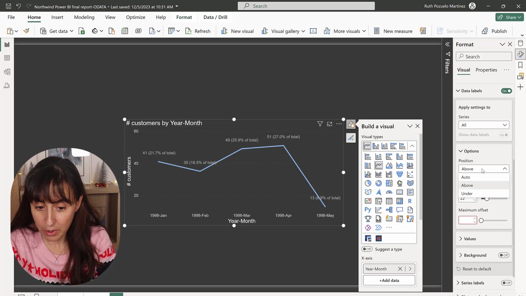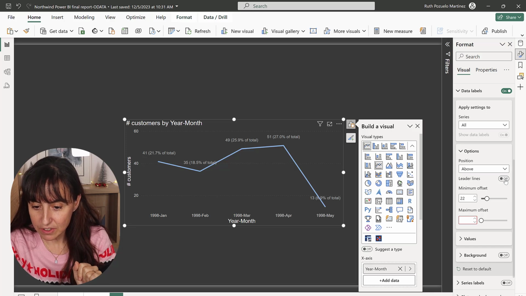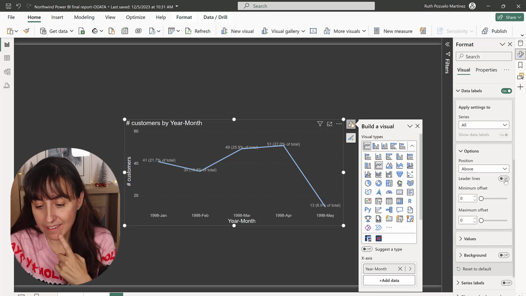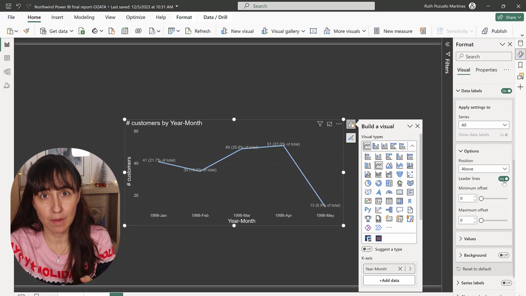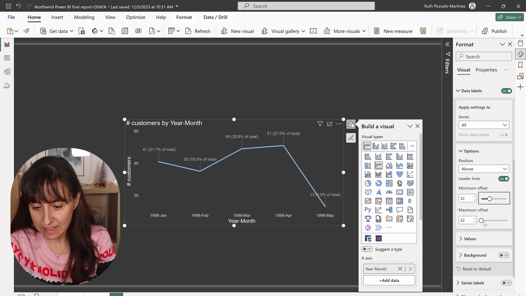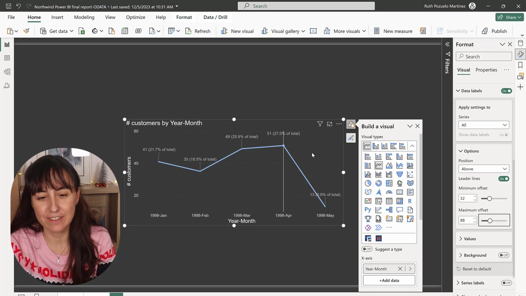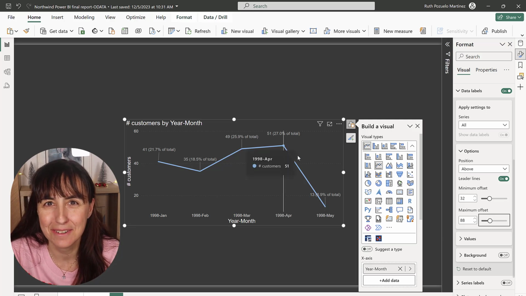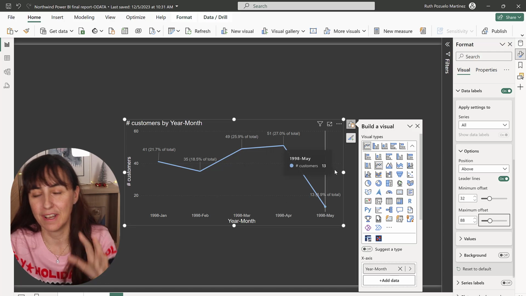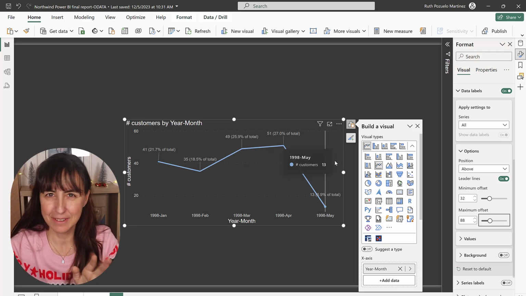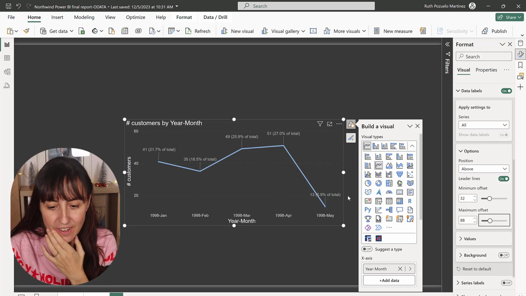So we have where to put the data labels, but there's also an option for leader lines. If you turn it on, nothing will happen right away. But if you start messing with the settings, you will see that things start to show. You get leader lines on the data labels, which is very, very useful. I wish we could incline them and all the stuff, but this is a good start anyway.